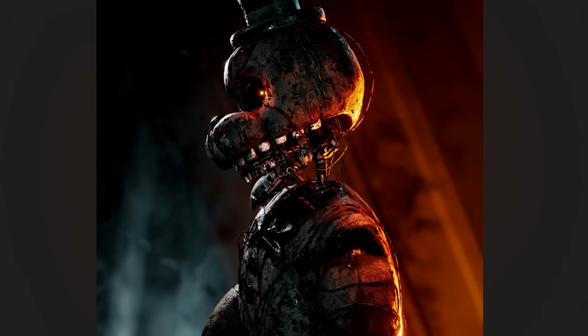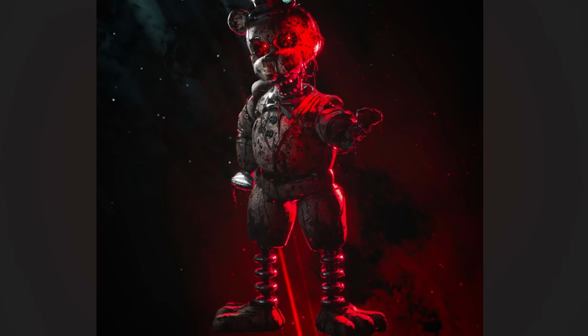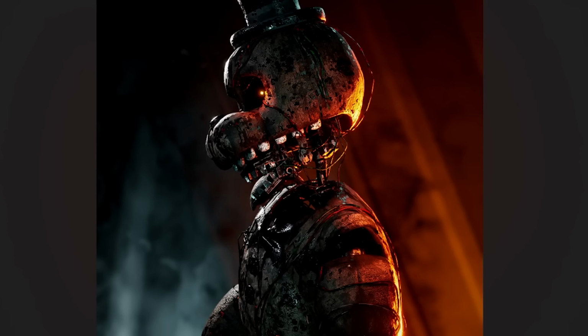Okay, and I love the wiring and stuff all throughout his jaw and connected into his head, and of course all the wiring hanging out from below his hat. And yeah, he does have the teeth. What we're seeing right there is some teeth above the endoskeleton teeth, but yeah, that looks good. The cracked teeth and stuff looks really fantastic.